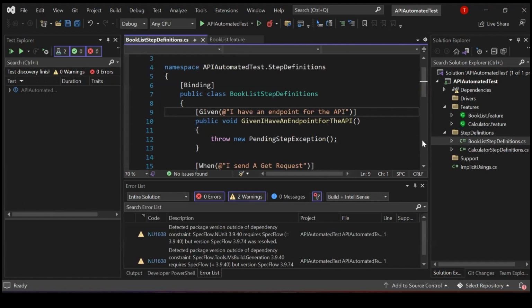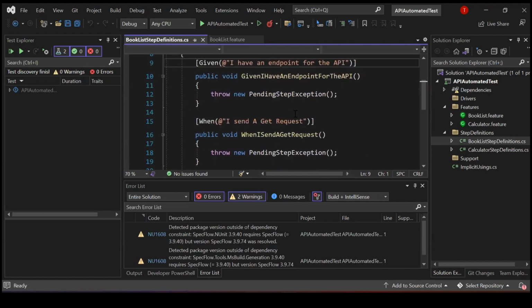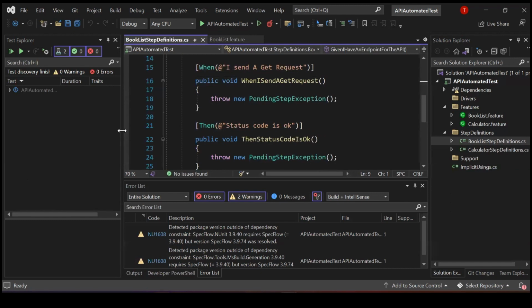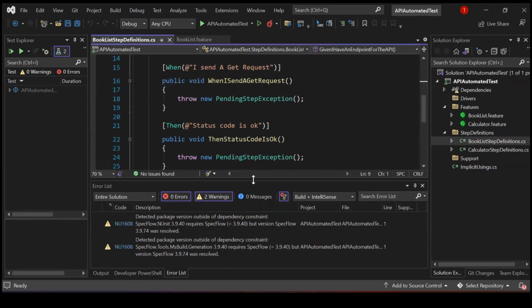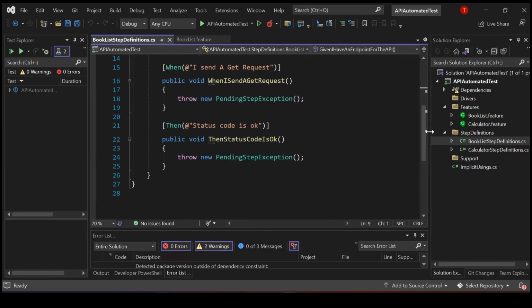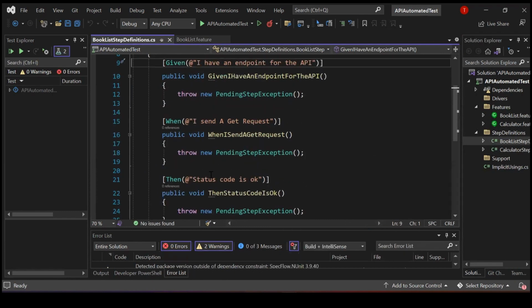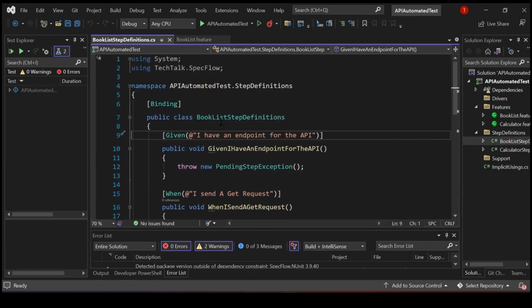Once we have done that, you can see our step definition has been created for us. Let me expand this a little bit and bring this down. So this is better. You can see our binding is visible, and our class, public class BookListStepDefinition. So let's delete this calculator.